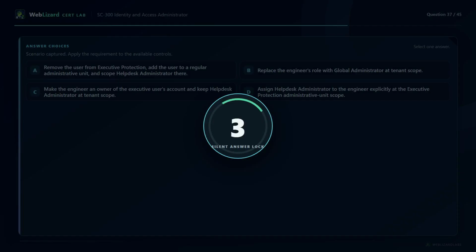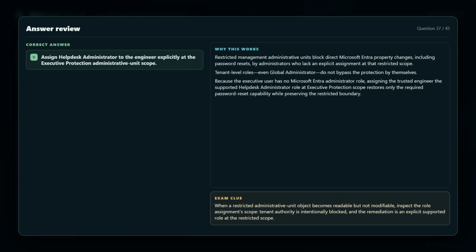Lock in your answer. The correct answer is D. Assign Help Desk Administrator to the engineer explicitly at the Executive Protection Administrative Unit scope. Restricted Management Administrative Units block direct Microsoft Entra property changes, including password resets, by administrators who lack an explicit assignment at that restricted scope.